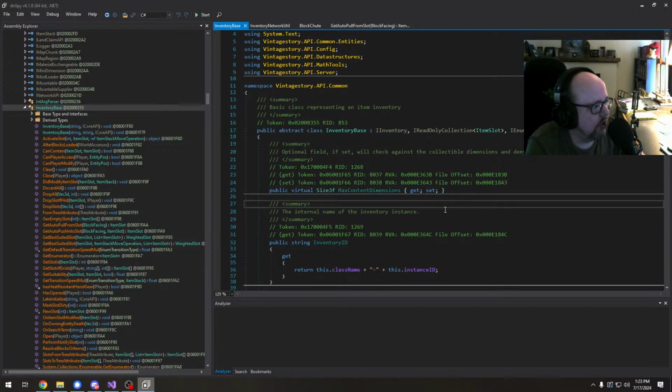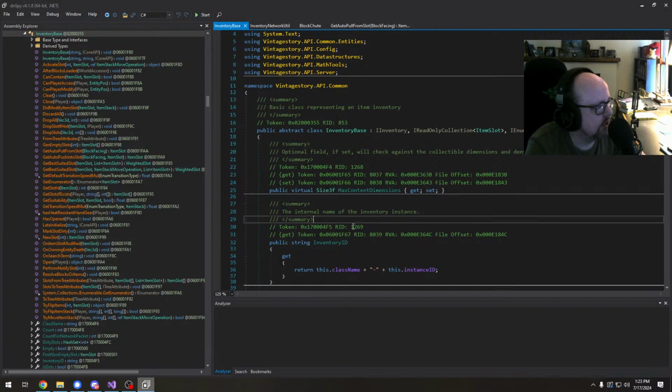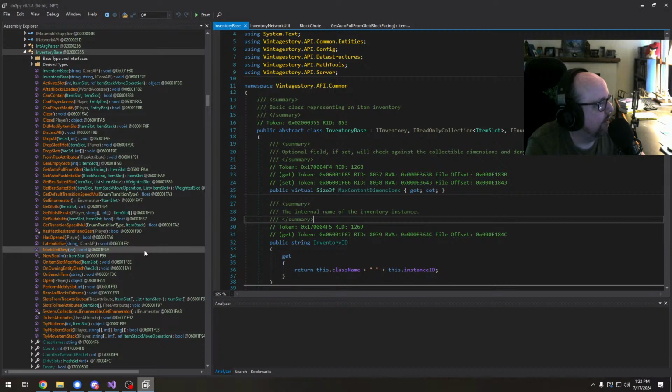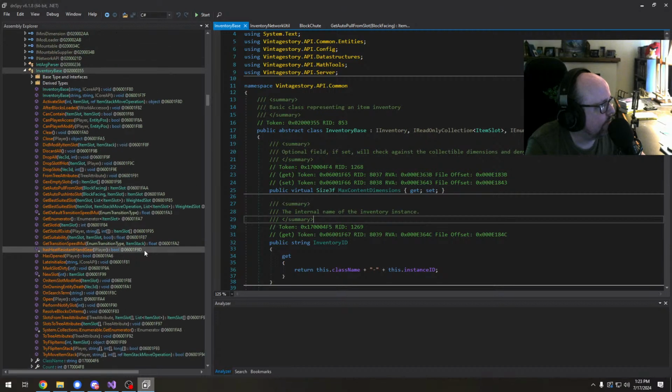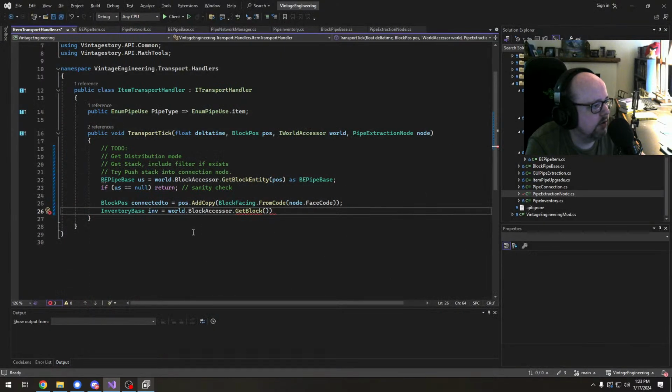Because there are little bits and pieces here and there that I've seen, like dummy slots and stuff, but those are usually temporary anyway. So how am I going to grab it?